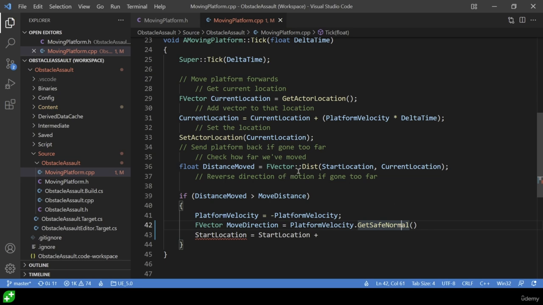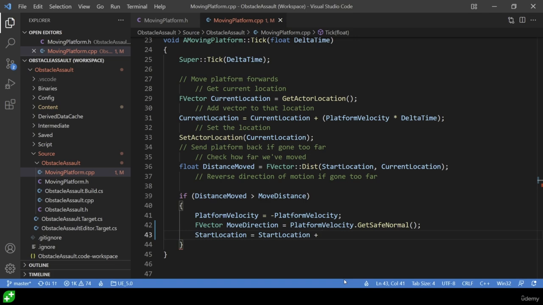We've used the :: when we've been trying to get it out of the class itself. But when we want to do an operation with the actual vector itself, so PlatformVelocity's vector, we can use the dot operator to get the normal of that vector. So that's what we're doing here using a member function instead of a member variable. So we've got the safe normal of that platform velocity, and we'll put a semicolon at the end of the line because here we've got a variable that's essentially, we're saying that's the MoveDirection.